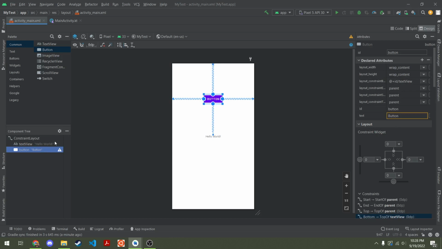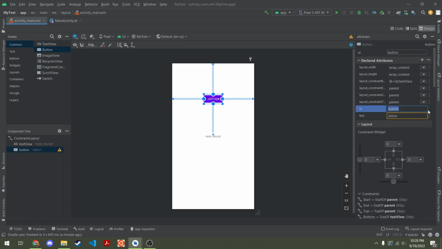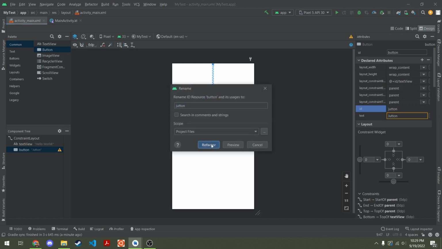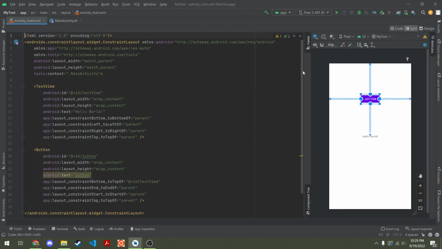In the layout editor, you can also change various properties about each view. I'm going to change this button into a button with an E to be a little bit more sophisticated, or maybe I'll say Jutton because it's very similar to Justin. So the Jutton instead of the button will now say Jutton because I changed the text to Jutton. If I want to change the ID of the button, remember that's what we use to communicate with the Kotlin files, we can change that to the Jutton, and we can refactor to change it to the Jutton. Now if we were to go into XML, we could see that the ID of the button is actually Jutton.